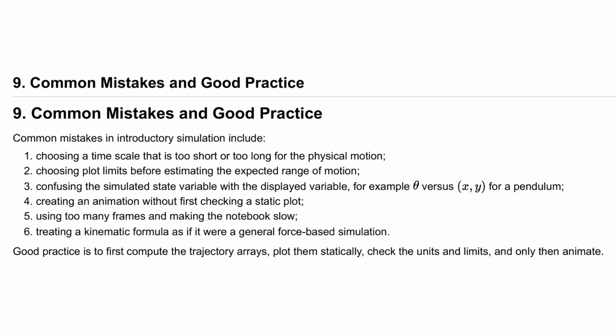Let us review some common pitfalls in introductory simulations. Avoid picking arbitrary timescales without calculating physical bounds. Never guess plot limits blindly. Do not confuse your mathematical state variables with your plotted display variables. And never attempt an animation without checking a static plot first. Always calculate your trajectory arrays completely, validate them visually, and only then proceed to animate.